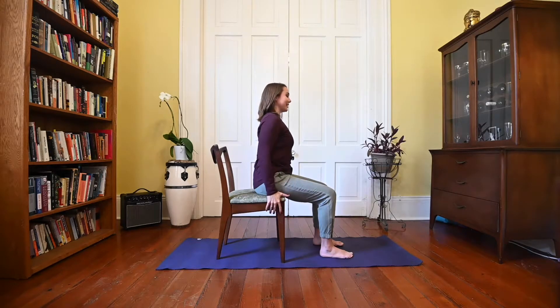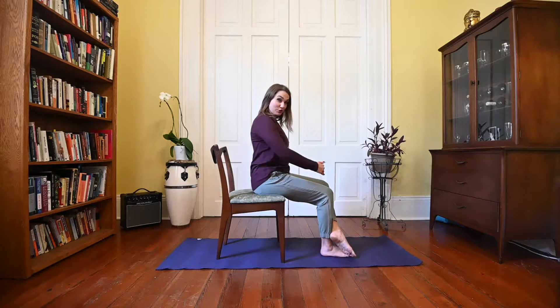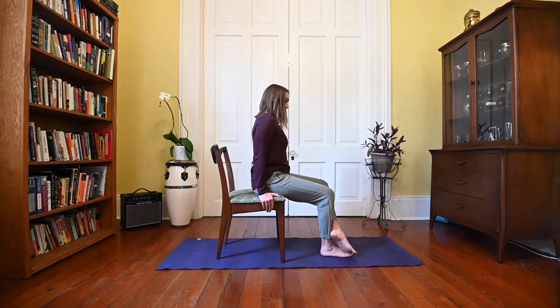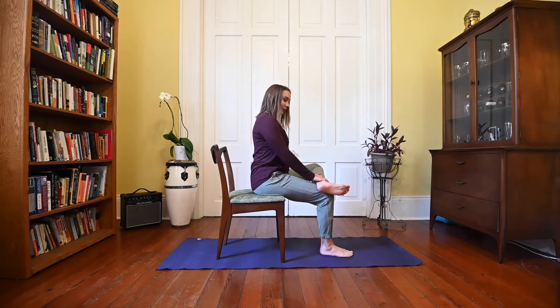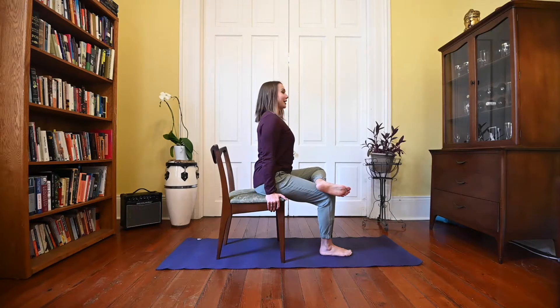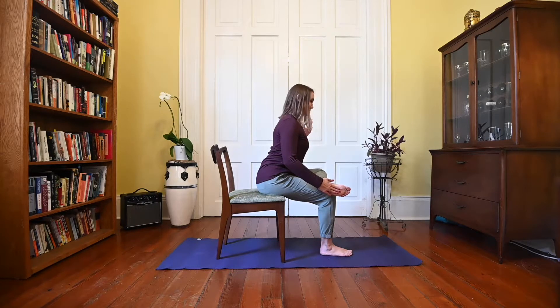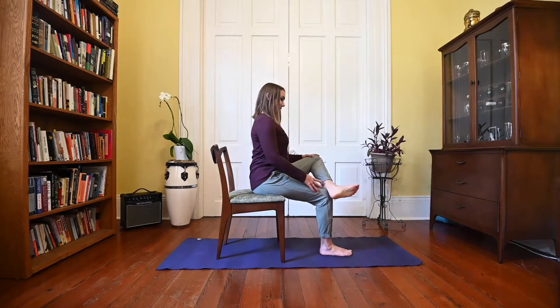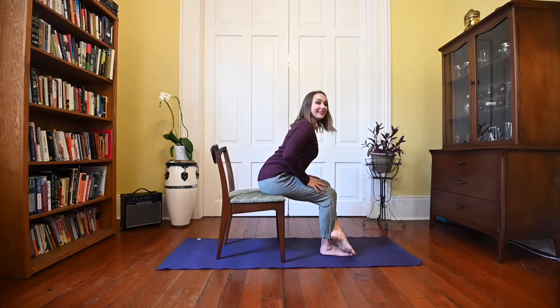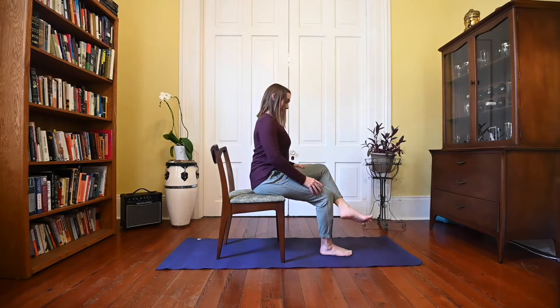We'll bring both hands to the chair and keep your head nice and straight. We'll cross your left ankle on top of your right shin, just right above your ankle. If you have a little more mobility, you can bring that left ankle up to sit on top of the right knee — we call this a figure four shape. We want to actively press this knee open to the left and down a little bit. Press down through the chair with your hands, lift up through the chest, keep your spine really long, and fold in without rounding your spine. You can bring your right hand to the bottom of your foot and your left hand to your knee for a little extra support. We'll take one or two more breaths.